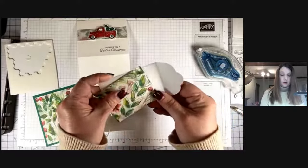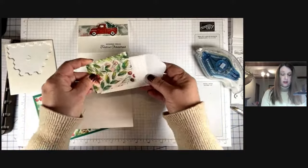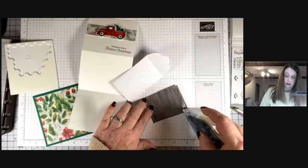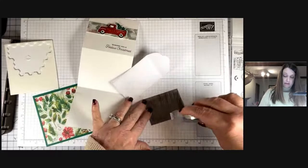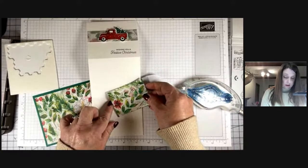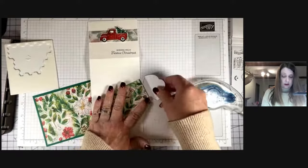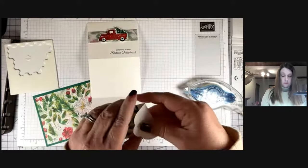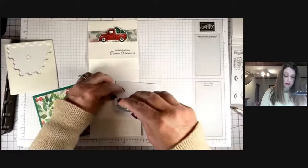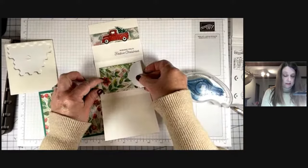And then I want to go ahead and just put a little bit of decorative paper on here. It doesn't need much. But I just wanted to kind of dress up that envelope a little bit. Up there. And I'm going to put some adhesive on the back there. That will hold that into place.